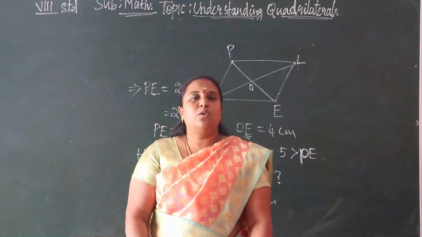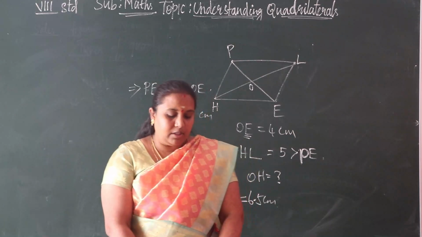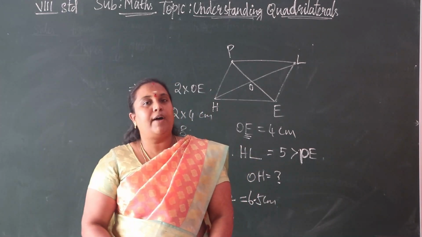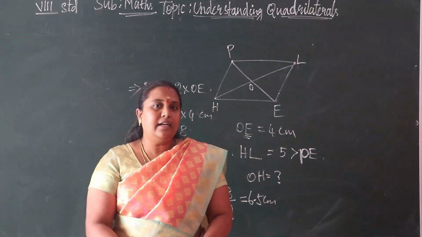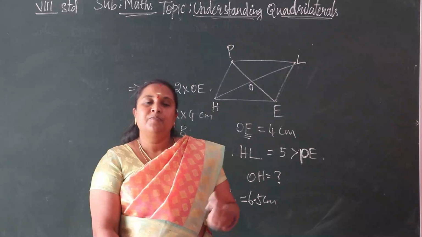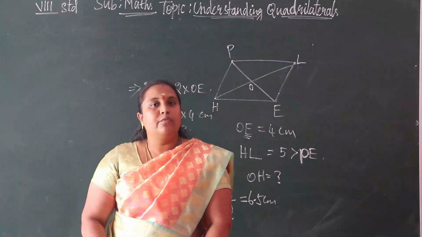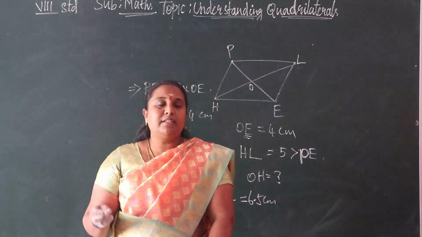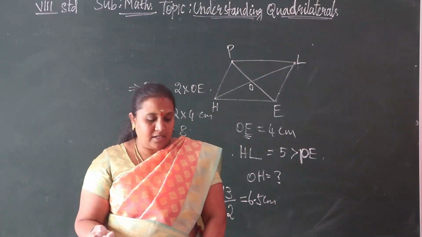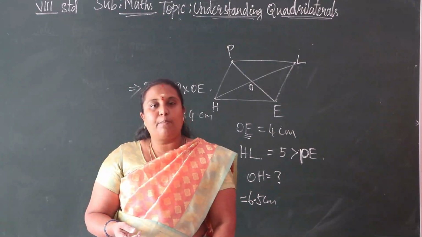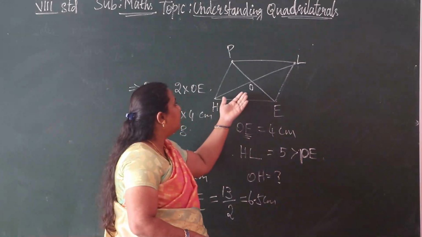Okay, so based on this you have exercise problems, Exercise 4.P. So try it yourself to find the sides and angles of a quadrilateral based on the properties of a quadrilateral and properties of parallelograms. And as I explained already, there are some special parallelograms, that is rhombus, rectangle and square, and based on that also there are properties.